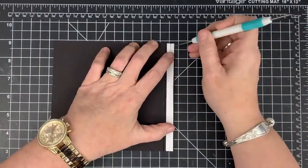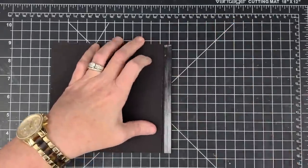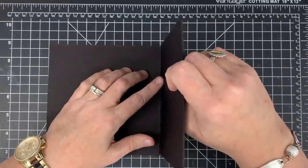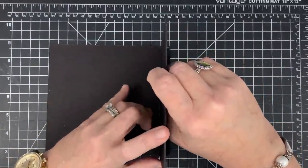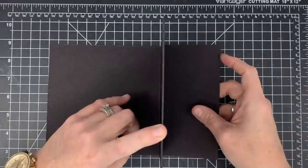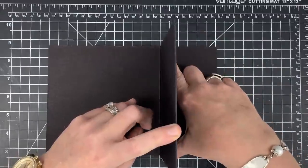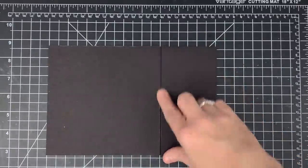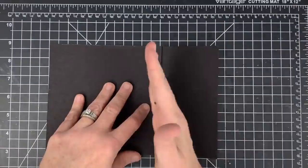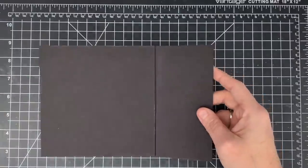Now I'll remove this adhesive backer, and I'm going to take the big six by six piece and place it standing in that score mark. This is going to make the right amount of space for this to fold up. I'll butt this against that standing piece and glue it down where the tab is hanging out. Now I'll move it — and my space is perfect. I can do this, and it will close with no resistance. Using the same chipboard width gives me the perfect space to do that.